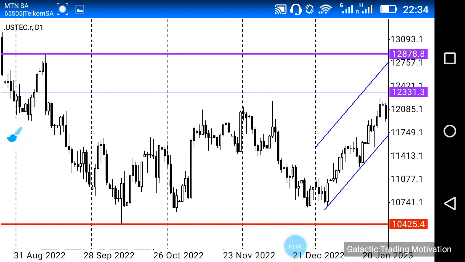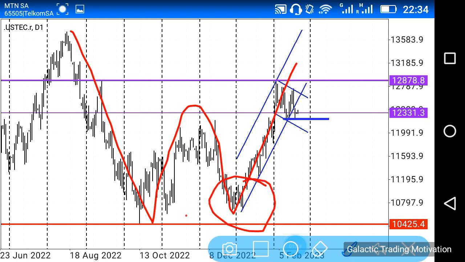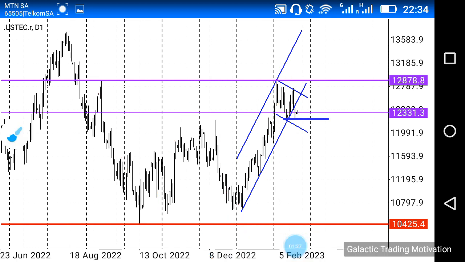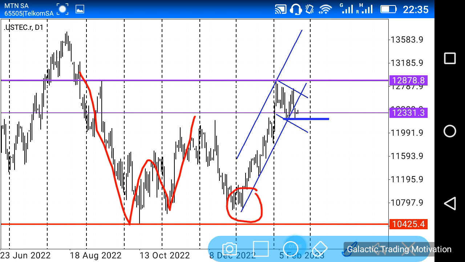That is because, guys, if you look closely, if I can just zoom out, we can see that the market had given us a very nice W structure. And I've said to you guys that whenever we have W structures, a lot of traders usually buy on that second leg of that W structure, and then they place their stop losses below. To add to that, as much as we have this huge W structure, we also had this smaller W structure over here. Similarly, at this point, we also saw a lot of traders and investors buying and also placing their stop losses just below.